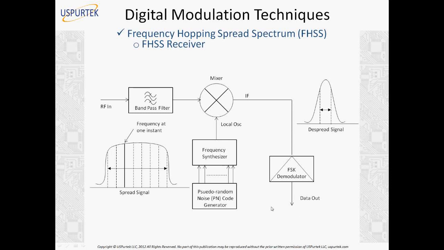Now, you know what happens when you hop the frequency. We change the frequency according to the PN code in the frequency synthesizer, and it cannot maintain phase coherence. Remember, the phase is very important for us for quadrature amplitude modulation and for any digital modulation technique. So phase coherence is not maintained.